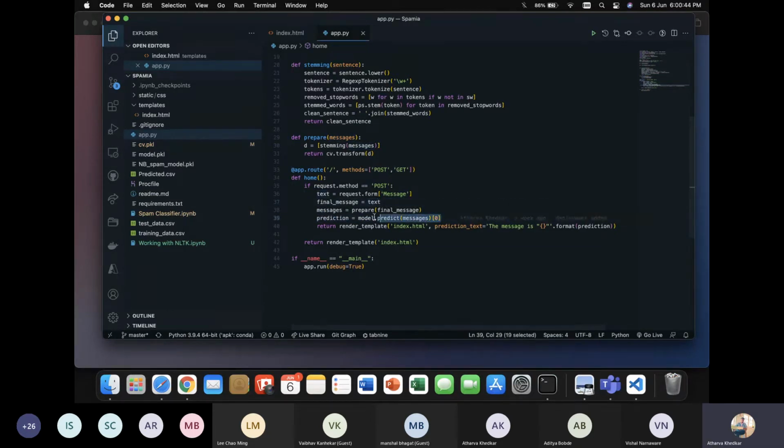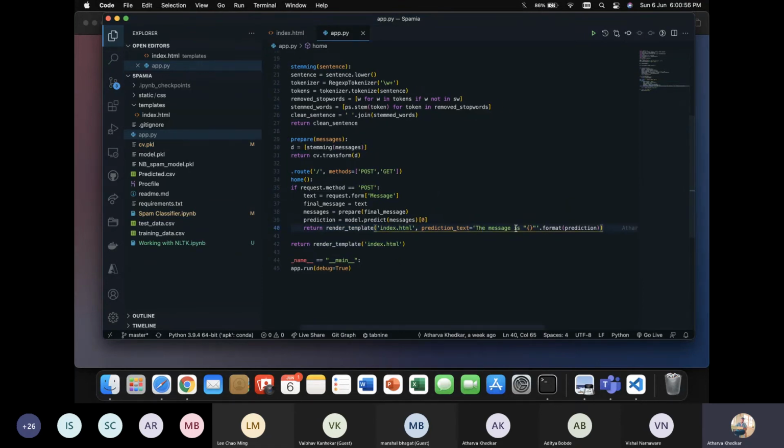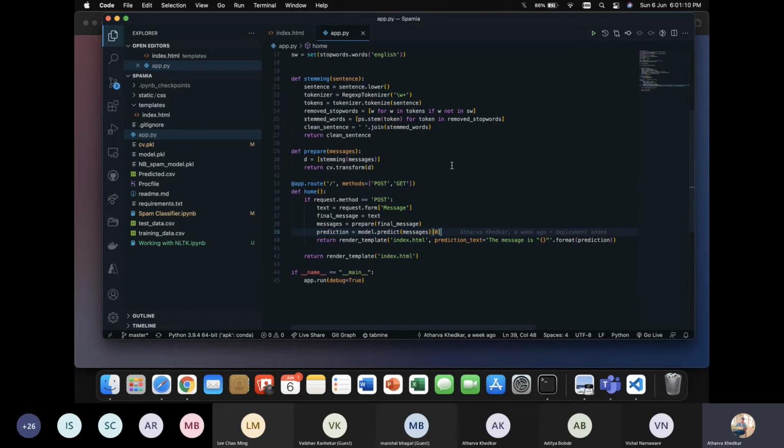Once I have the prediction, for the post request I again return render template index.html with a prediction text that the message was this, and the prediction. Prediction is my variable which contains the prediction for the particular message, whether it's spam or not.